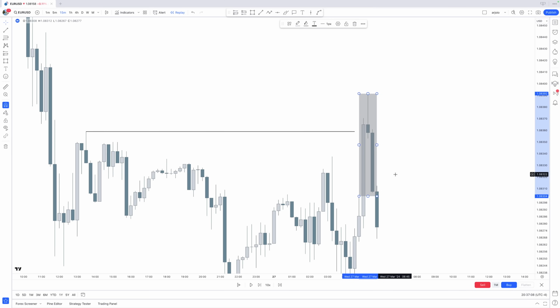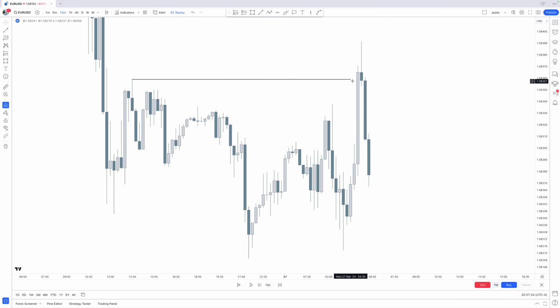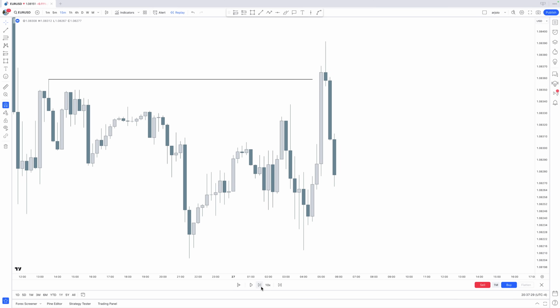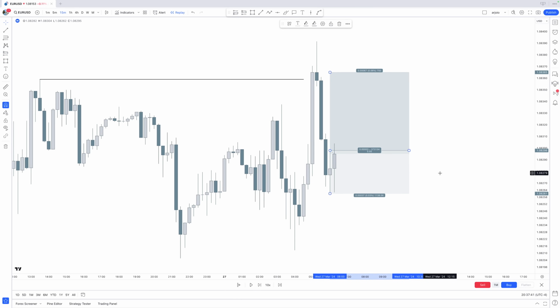Very important to understand as well, because these fair value gaps don't actually have to be overlapping with one another. And once we have that sharp turn, we are not offering fair value. We are aggressively trapping those traders right there. This is exactly when we can look to trade off of even that first fair value gap already, covering the bodies right there. And you can get even more specific with your stop loss right now because it all connects together.